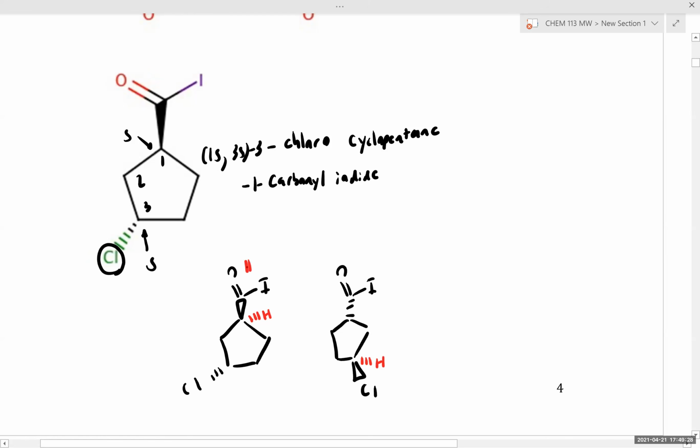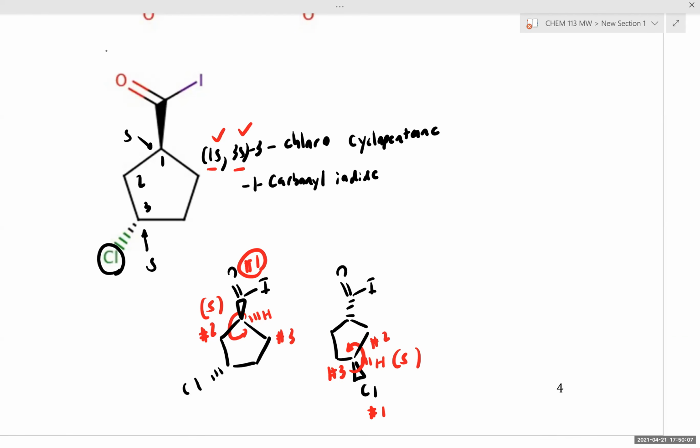Okay, so your acyl iodide is priority 1, the alkyl chloride priority 2, the normal alkyl groups priority 3. So tracing, we're going counterclockwise. So that's an S stereocenter. Chloride is priority 1, alkyl iodide priority 2, normal alkyl groups priority 3. Tracing, we're going counterclockwise. So that gives us an S stereocenter. Based on this, our assigned locant numbers, stereochemistry, and full IUPAC name for this compound look completely reasonable.